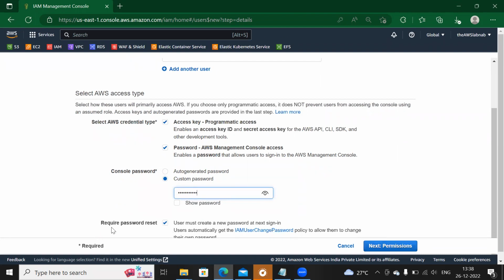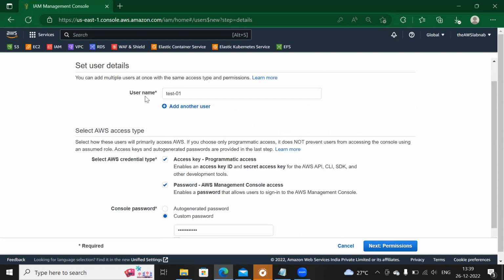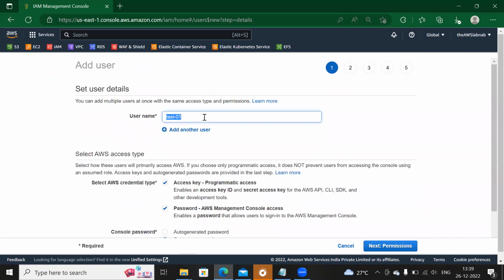And the next step is require password reset, right? If you click on this option, you are telling the user that after the next sign in, they can change their password at their convenience. I'm going to uncheck this because I have provided a custom password here, and I'm going to attach the permissions. These permissions are nothing but which services this particular test user wants to access.